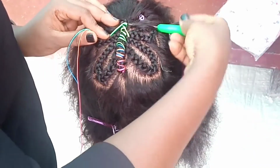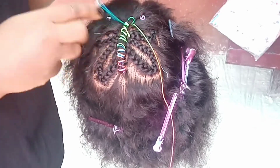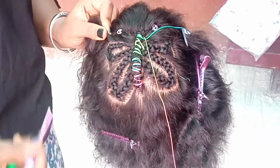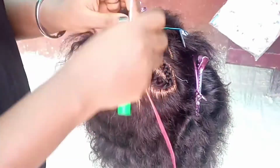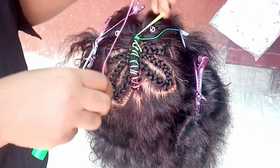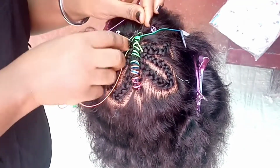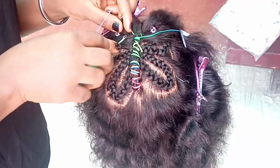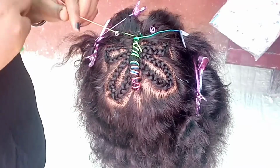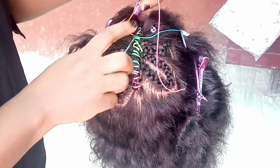This is something you should have in mind whenever you're making any design. I think even in makeup, there is a point you will get to where it looks as if you're not making sense, but you just need to keep working and pass that stage, and at some point it's going to start looking pulled together. So I take this all the way into the antennas, but I didn't focus on wrapping it around there so much, and then I brought it back to the midsection, and that was where I tied it off. So just keep watching, you will understand what I mean.